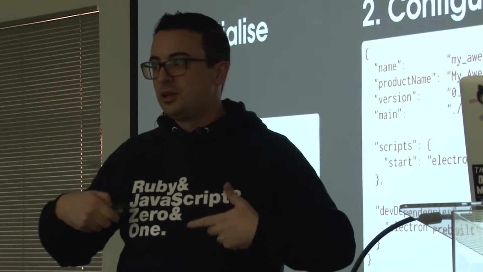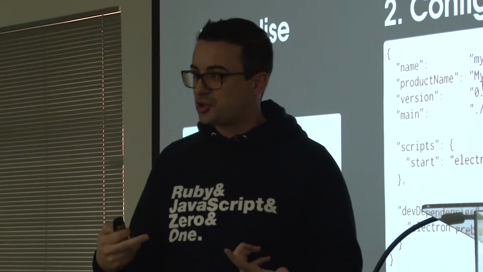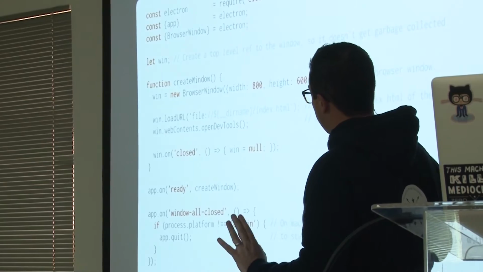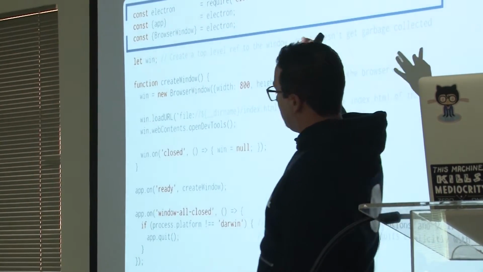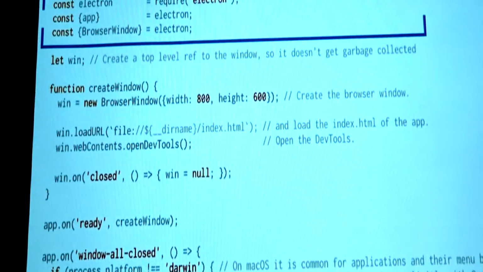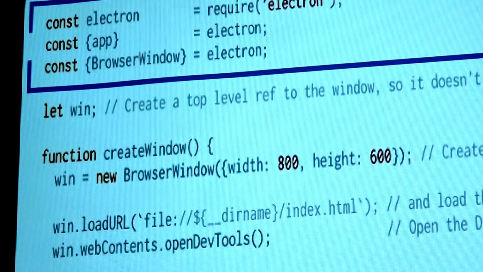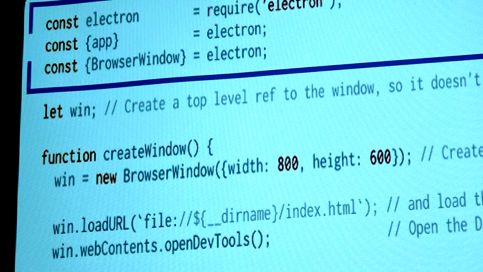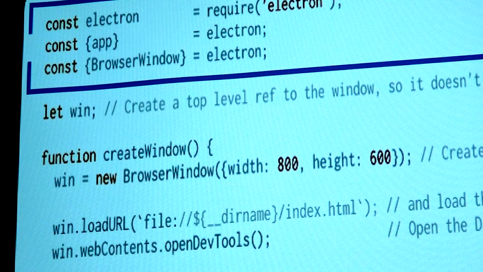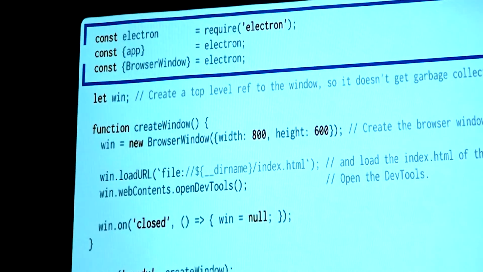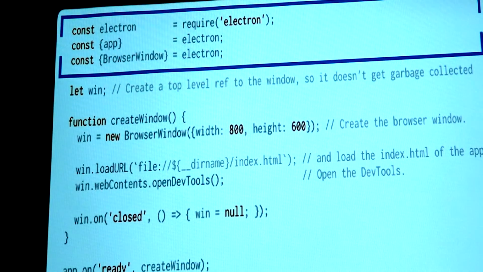Once that's happened, your application needs to start up, and that's what this looks like. And I'm going to walk you through this as well. So don't freak out. It's actually really, really simple. The first thing you've got to do is pull down the Electron object by requiring it, and then you do some really nice ES6 destructuring. And again, there's no Babel in my package.json. This all happens natively. So you then pull down the app object. The app object manages your application lifecycle. And you pull down a BrowserWindow object from the Electron object. The BrowserWindow is a module that will spawn windows for you. It does a whole bunch of other stuff, which we can get into in a bit.